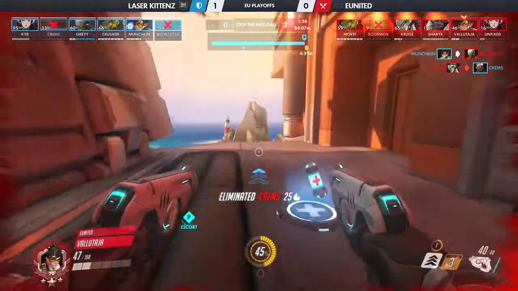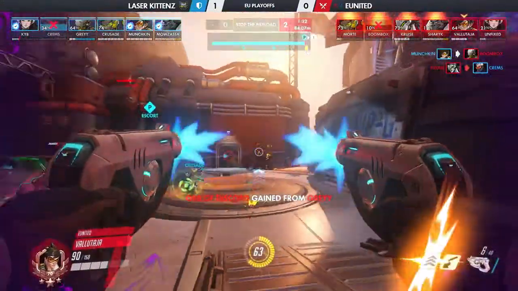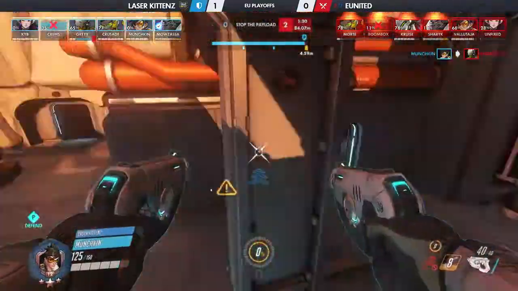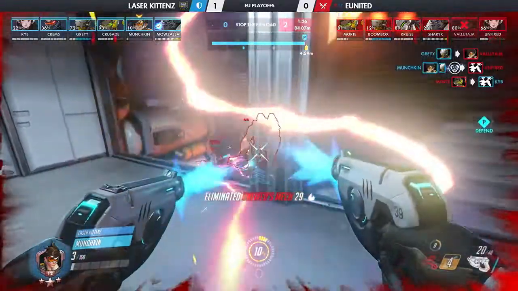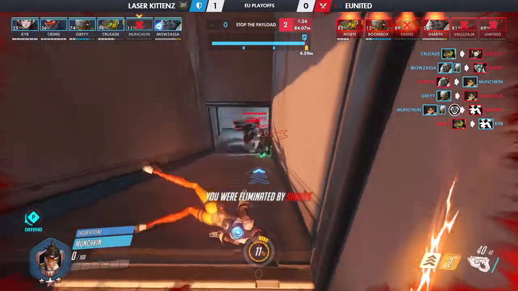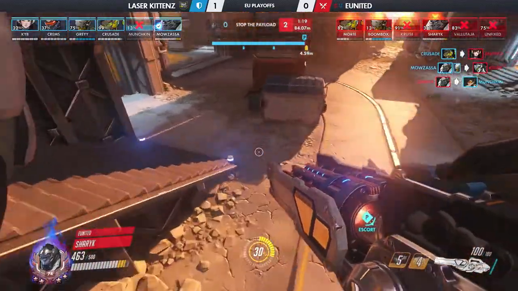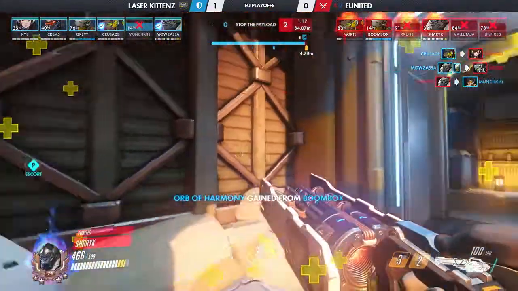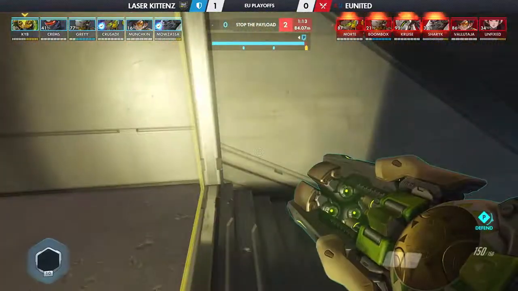That's going to be an easy kill, but they still have to deal with this D.Va and having her lose the mech and try and re-mech onto the points. This may be slowed down just a tad. Could be. Munchkin trying to make a difference, but 3 health, 1 health, no health. Laser Kittens, though, meanwhile, the other members getting some progress, and eUnited does end up having to pull back a little bit. Yeah, I think Laser Kittens was really on the razor edge there.